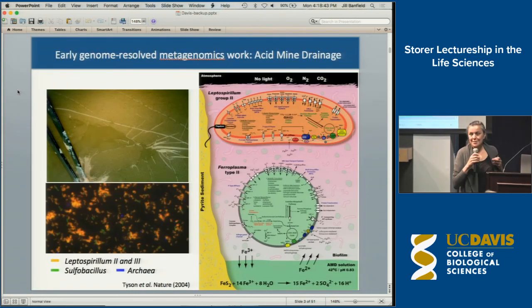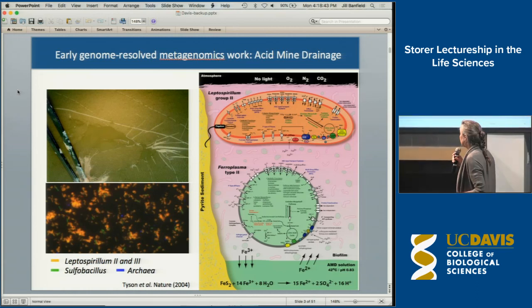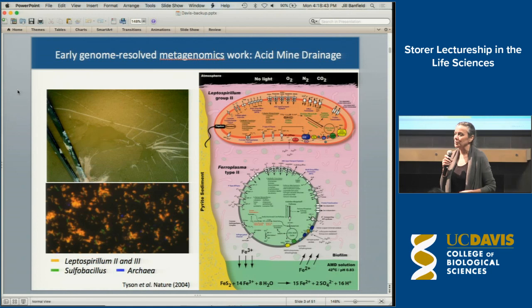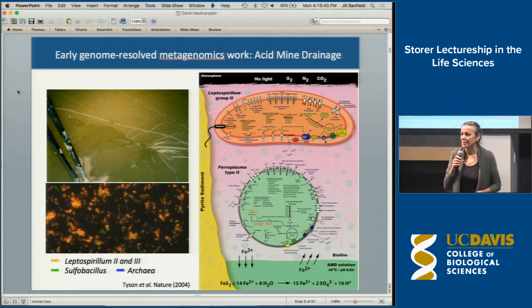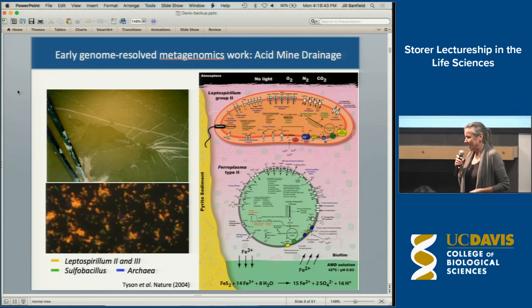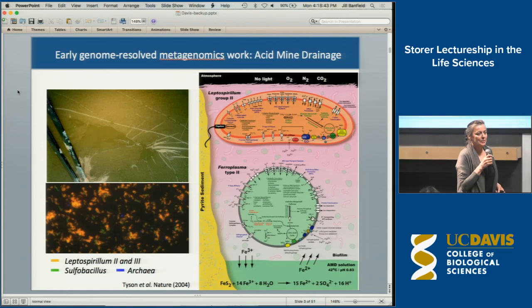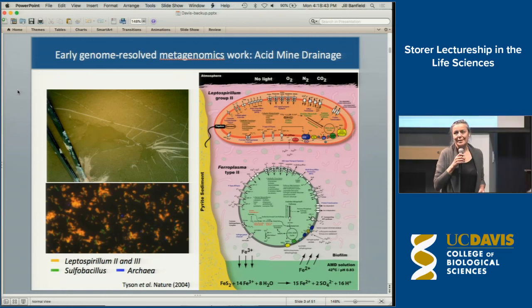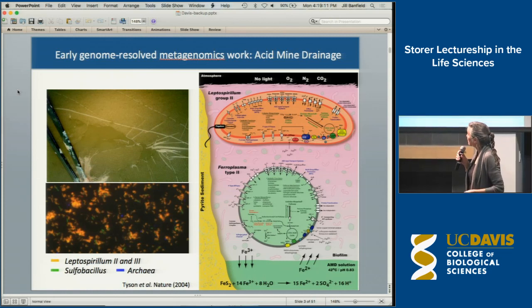So I'll start off telling you about the voyage that I personally took, beginning with acid mine drainage, which you heard mentioned a moment ago. When my lab was at UW-Madison in Wisconsin, we used to come here to California and we would swing by Berkeley. Actually, we'd use Norm Pace's lab at Berkeley at the time as a stopping off point, and we would drive up to Redding in Northern California and we would go underground, deep into old mine tunnels and collect samples of biofilms. And the biofilms looked pretty much like what you could see there.